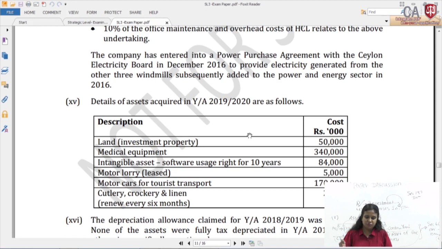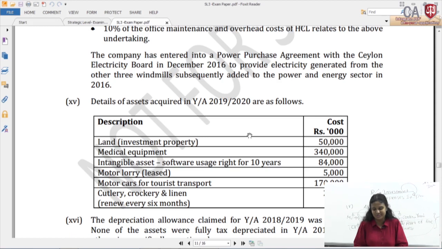But for this kind of thing in the examination, you have to look at cutlery, crockery and linen. Are these things depreciable assets? No, Lamai. The examiner has very clearly given: renewed every 6 months. If we can't use the asset for at least 12 months, beyond 12 months, we cannot consider it as an asset. This is expenditure incurred in the production of income. Cutlery, crockery and linen: without these things, can we maintain a hotel? We cannot do that. 2.4, this is an allowable deduction, no capital allowances.